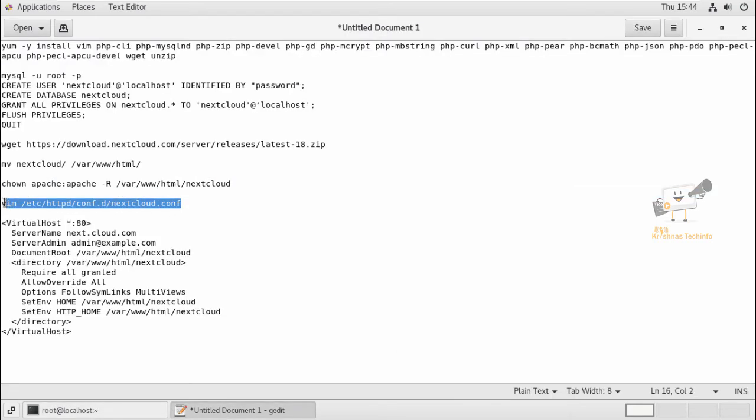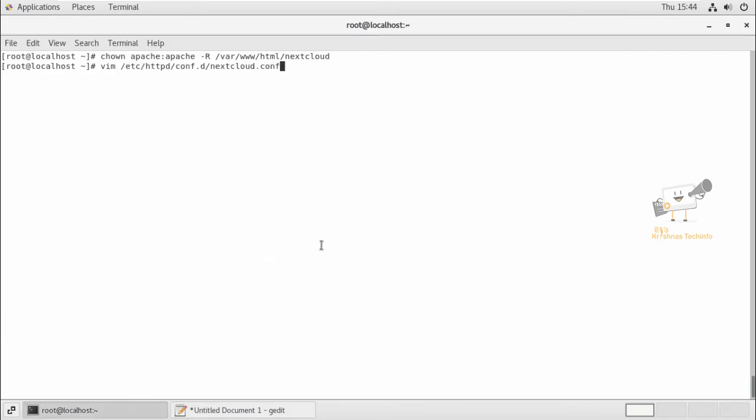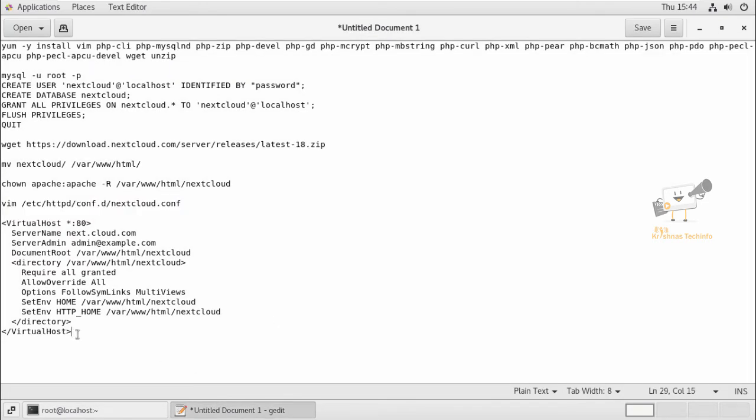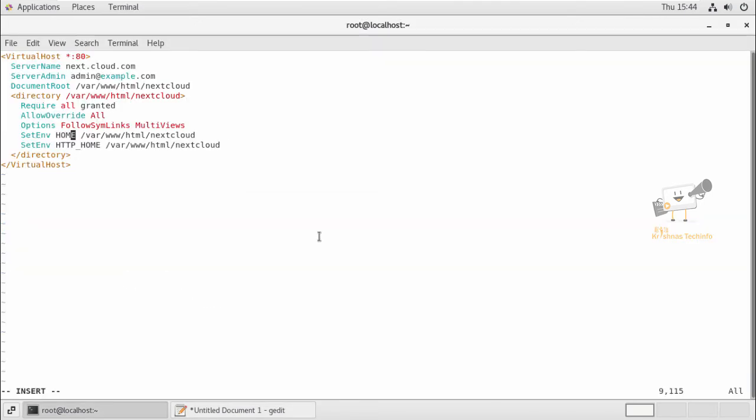Next I'm going to create the virtual host configuration for accessing Nextcloud. We can create the configuration file in the /etc/httpd/conf.d directory, and now we can copy this virtual host configuration. I'm going to use the server name as next.cloud.com.